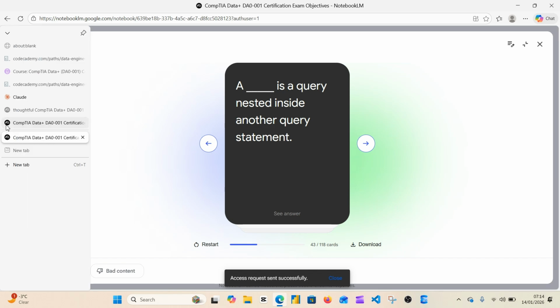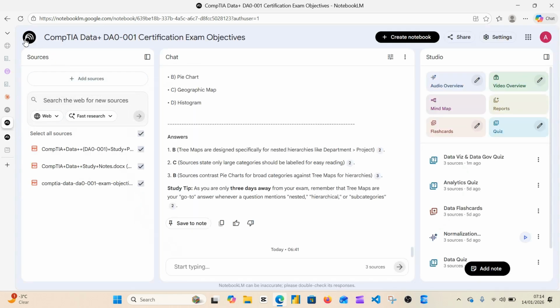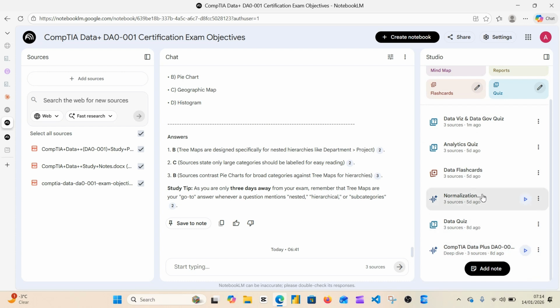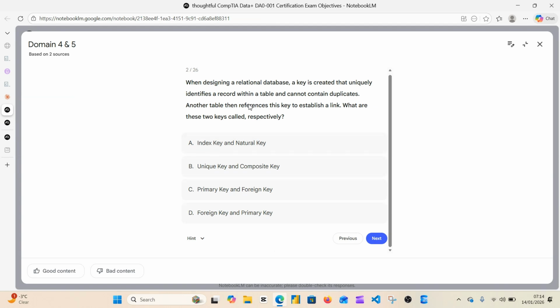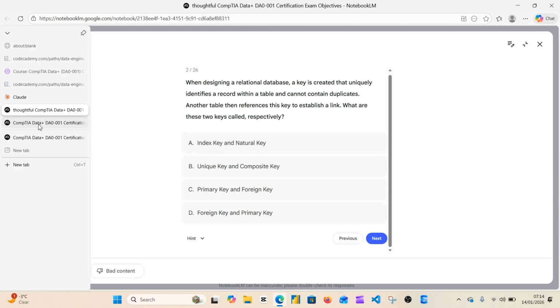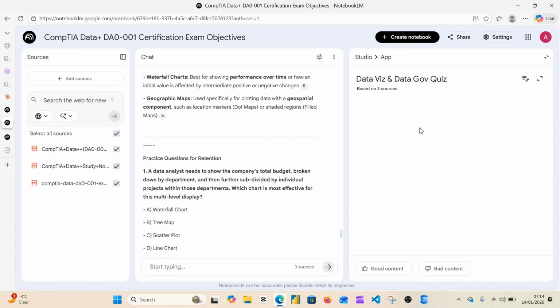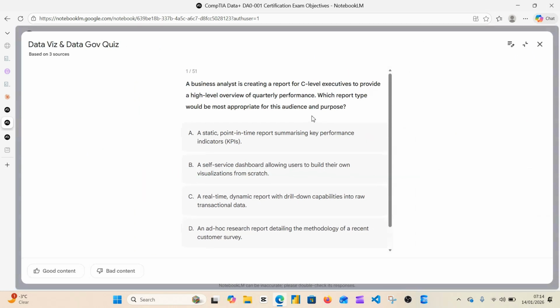I'm using NotebookLM, this amazing tool by Google. I normally use the quiz and the audio. As you can see, all my resources here that I've gone through. I normally use this quiz section, and this quiz is what I'm going to use next as well. It's a lot of questions, and it's helped me retain a lot more of what I've learned.